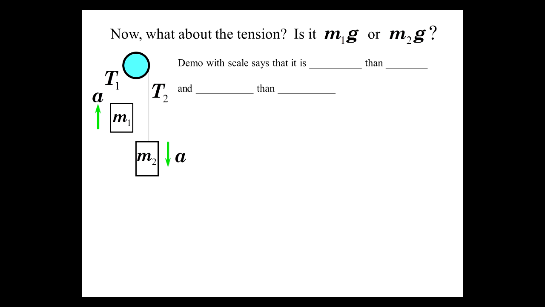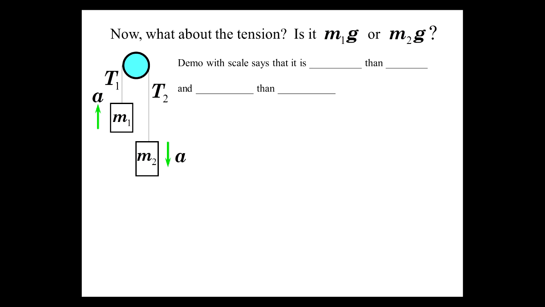If you think about it, the acceleration was pretty easy to solve. Now our next task is to determine the tension. Well, here it sits. We've got M1, M2, gravity acting on it. So you might wonder to yourself, is it the weight of mass 1 or the weight of mass 2? And we just learned that tension is the same everywhere, right? We're also assuming, if you're thinking critically about this, that this pulley is massless. So if it rotates, it doesn't matter, it doesn't affect the tension.